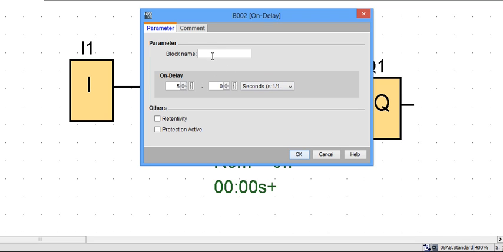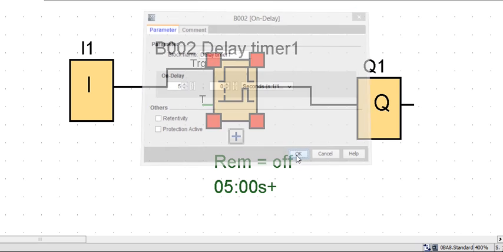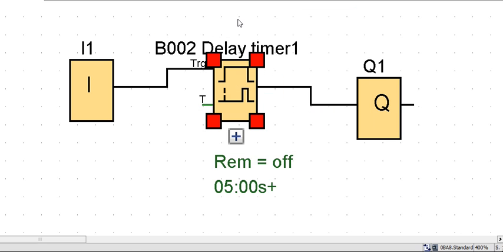And you can give any name to your timer. I will give just delay timer. Okay, delay timer 1. Okay, you can see the name delay timer 1.